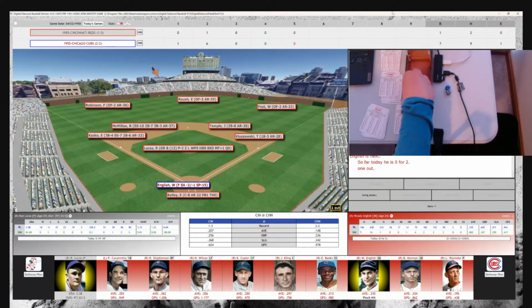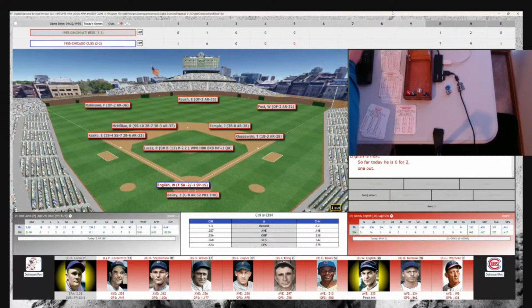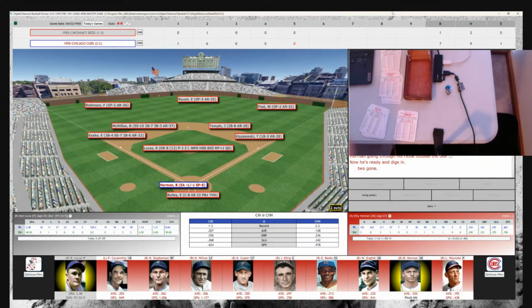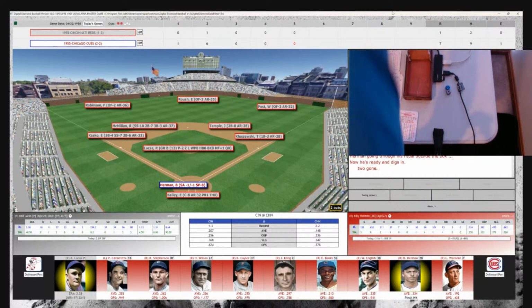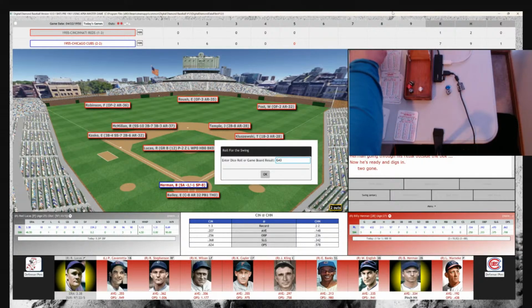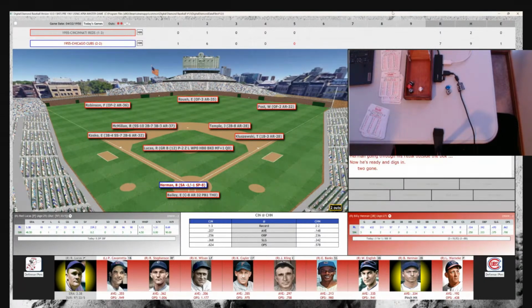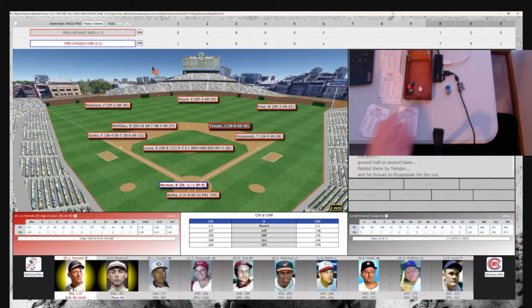And up to the plate steps Woody English. He's 0 for 2. He's grounded out to the second and the short. And that's going to be a pop-up down the second. And Temple's going to make the catch for out number 2. 2 up and 2 down here in the 5th for the Cubbies. And Herman's up now. He is 1 for 1. He singled and walked, came around to score. And that'll be the first time they get him out. That's hit down to Temple. He fires over to Ted at first. And that'll do it. So the Cubbies go down 1, 2, 3.